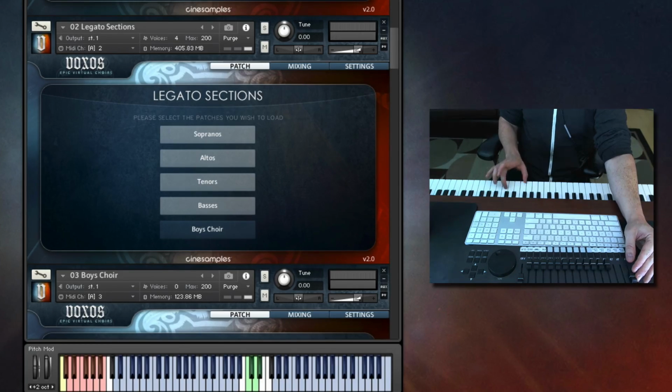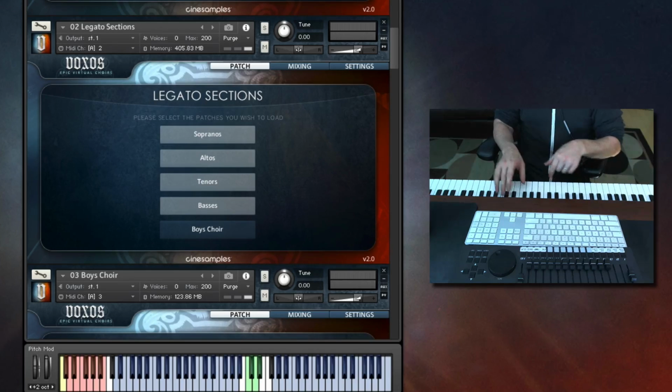If I were to play 2 notes, you're going to have the sopranos playing the top line and the altos playing the bottom line. If you play 3 notes, I don't know.